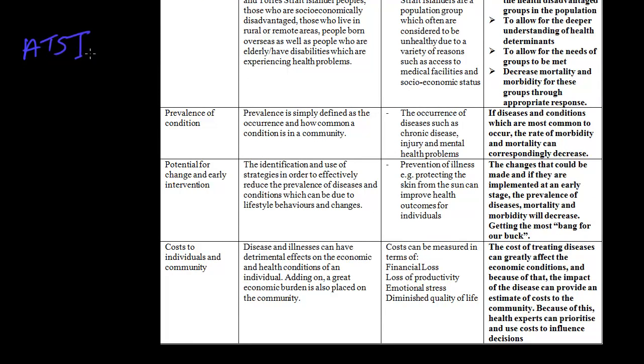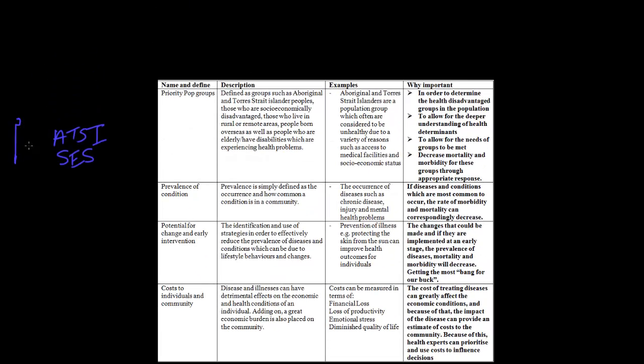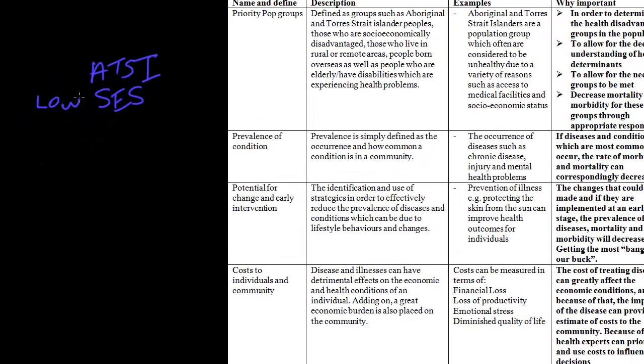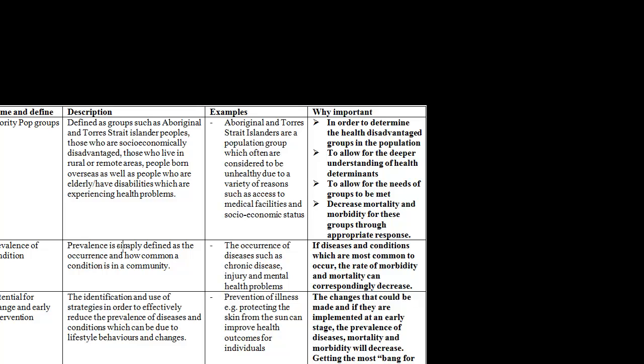And then additionally, there's another group which is called the low SES, and that means low socioeconomic status. So you can also talk about SES groups, so low SES groups. And when you say low SES groups, what it actually means is that people who don't have that much money are referred to as people in the low SES groups, low socioeconomic status. Perfect. So these few groups are some of the ones which are priority population groups and which really need more attention in order to get their health status to equal out with other Australians which already have quite an equal health status.